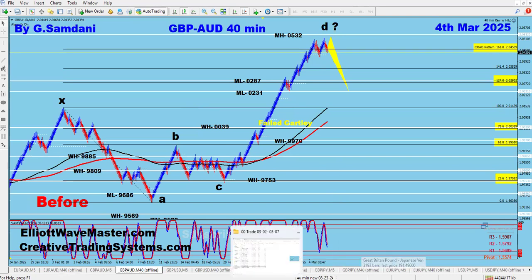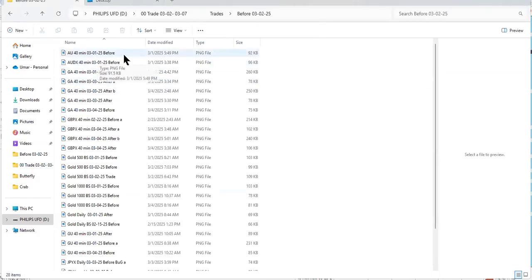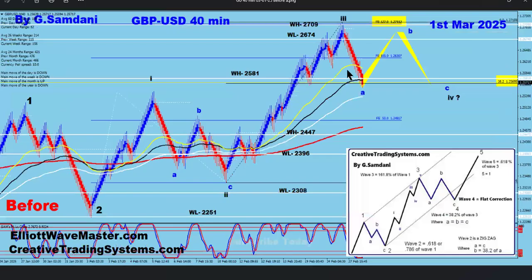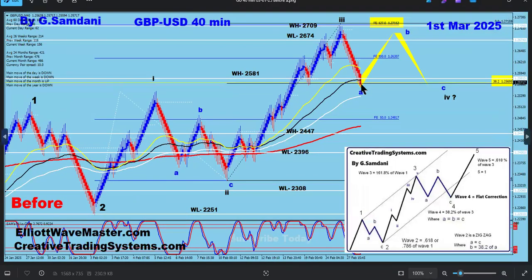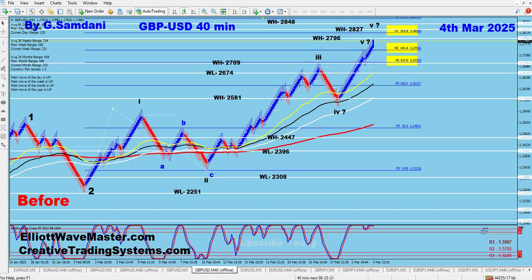Similarly, let me show you some of my earlier charts. For example, Pound USD. I had that chart made the other day showing what's going to happen, and it started to go up, and then it went even above that. It didn't come down. It went all the way to 127, and now it is going for 161. See that? 127, right? So I said it's going to drop from here.